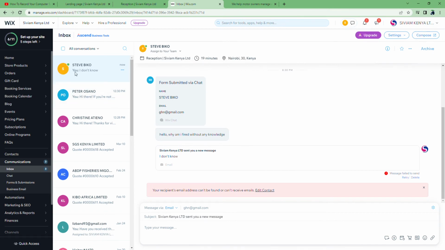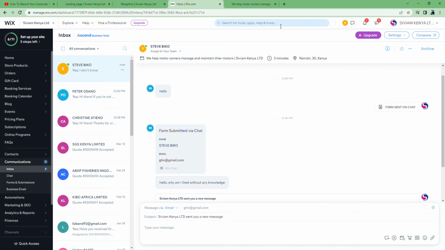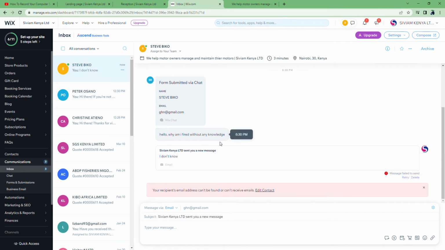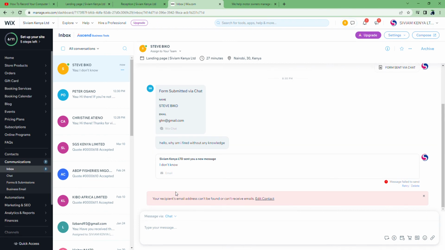Now Steve Biko will also see here that the message has come, but the message failed to send, because we are in the same place that Steve Biko was logged in within the system. Now he will receive the message on his email. Another thing is that this email is wrong, so he will not be able to get this particular email.